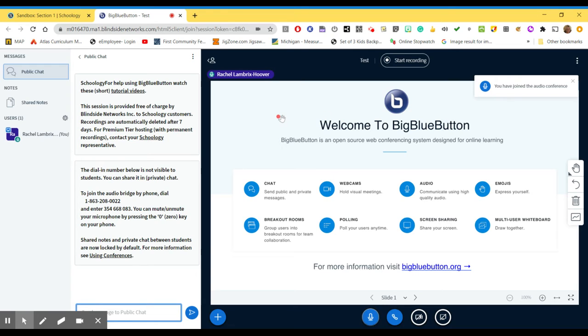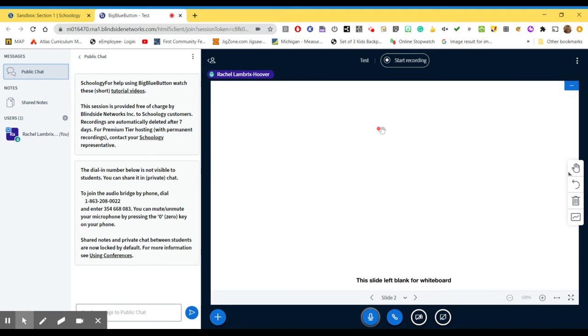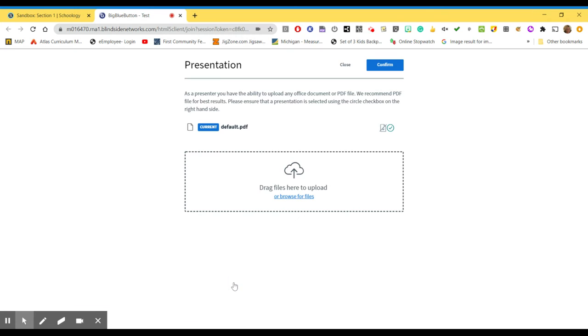So within the conference feature here, you'll notice your teacher will have what's called a whiteboard. This is where she or he will write things down. And this is also where you will be able to add items as well if your teacher allows it. So that's nice, it's a good collaborative space. This is also where your teacher might add a presentation, which is very helpful too, because you'll be able to actually see the presentation inside of the actual conference.